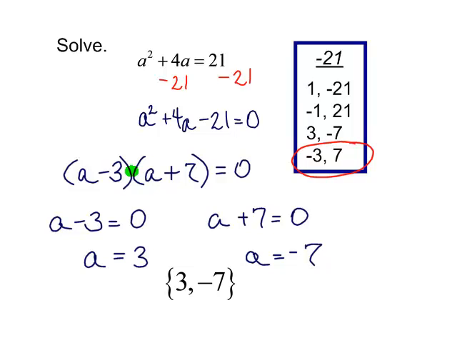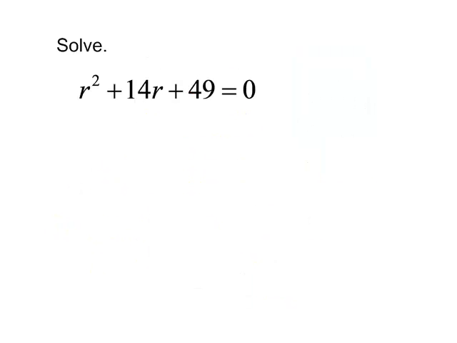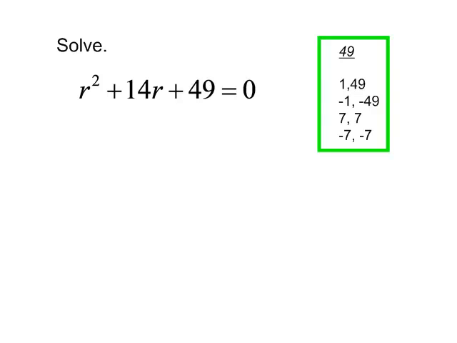Let's keep working. Solve r squared plus 14r plus 49 equals 0. This is a quadratic equation. Everything is on one side. And now I need to factor it. So I am looking for the factors of 49. And I am going to choose to use 7 times 7. Because when I add 7 and 7, I will get 14r. Let's factor this.